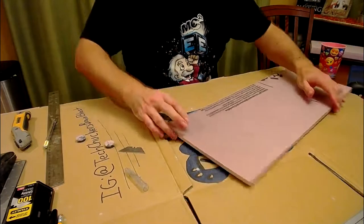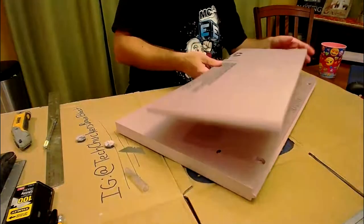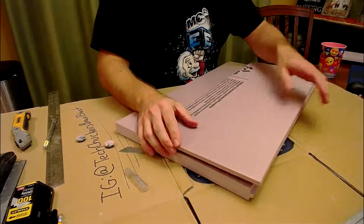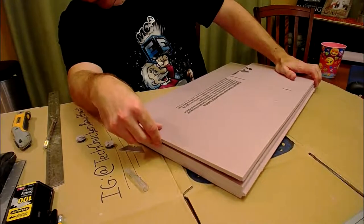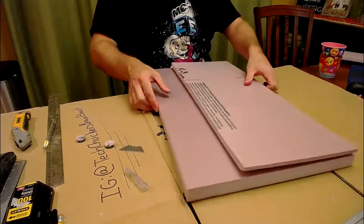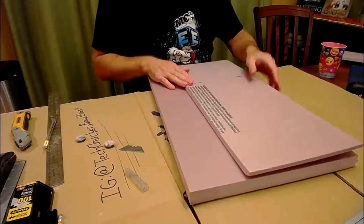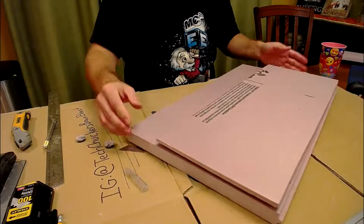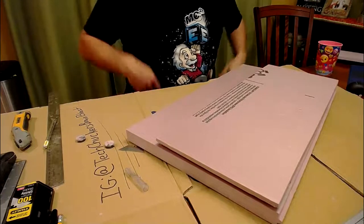So I hope it's okay that you guys don't see my face as I'm working. I am not at liberty to say what I am building. It is a secret. But what I am constructing right now is a sidewalk. So if you can see that, this will be the street. This will be where the building is. The place that I am replicating has a fairly deep sidewalk. I don't know exactly how deep, but it's a pretty good size. So I just assumed it was around 9 to 10 feet. So that's what I'm going with, roughly.